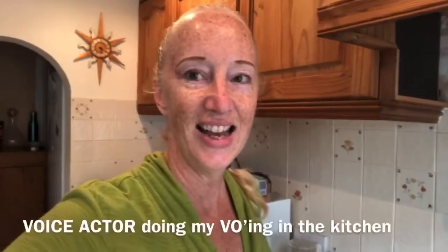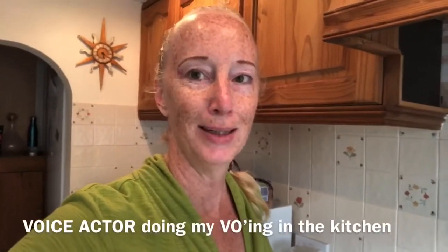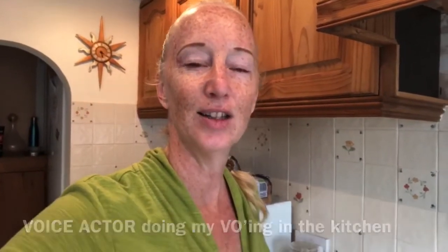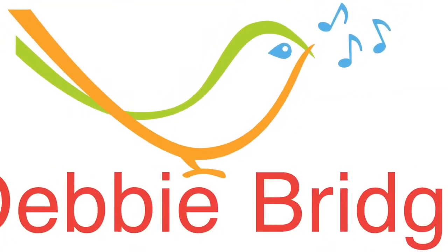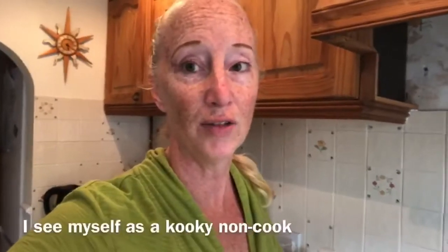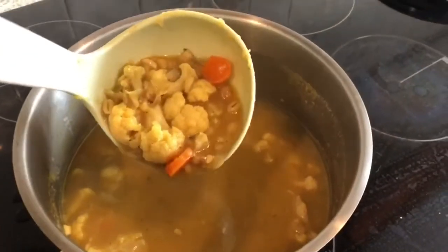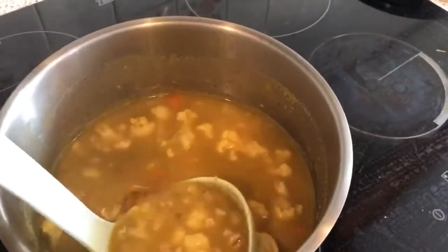This week I made with my husband a cauliflower ginger and barley soup, and it's absolutely delicious. I'm not a cook, so I was the sous chef to my husband's chefing, but I'm going to show you a bit of it here. It looks absolutely delicious — it's really, really good.